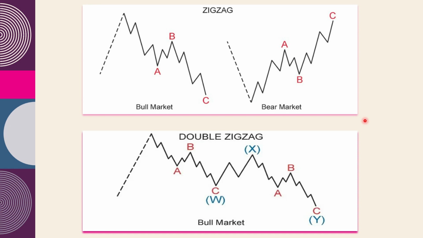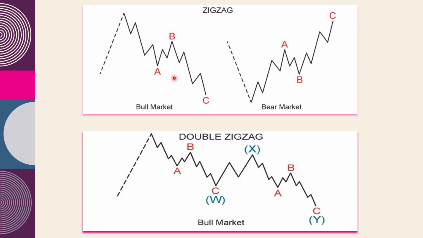First of all, let's discuss the zigzag. A zigzag is a short three-wave corrective pattern labeled A, B, and C. Wave A is always an impulse or leading diagonal. A leading diagonal, you can simply understand, looks like a wedge. Impulse means it propels the existing trend. If the market is bearish, the impulse wave is the wave in the direction of the market, in the direction of the trend.